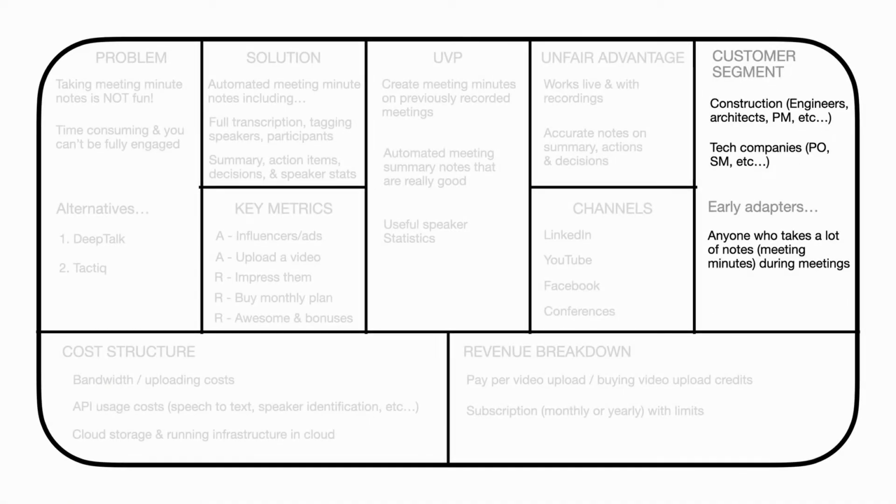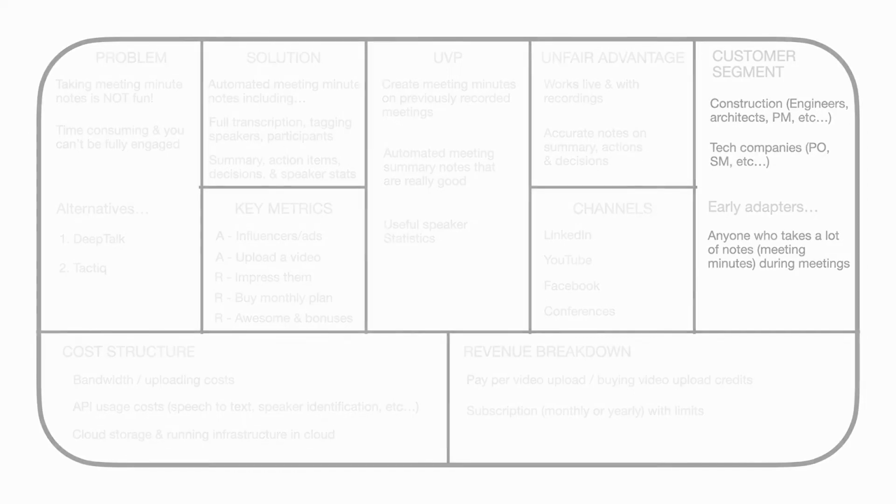If you are curious to learn more about the project itself, I'll attach a video link to it in the description below this video. The first thing I would do is look at my lean business canvas that I did in the previous episode, or as you can see here, and ask myself which group of people would be the best to target for this idea. This is a super tough question to answer as it's a very broad niche.